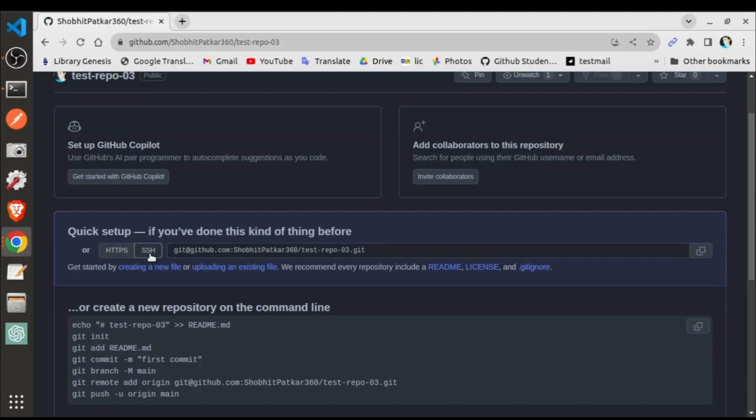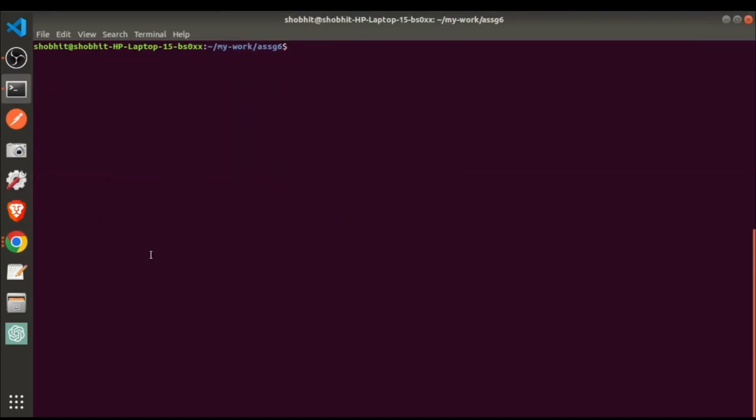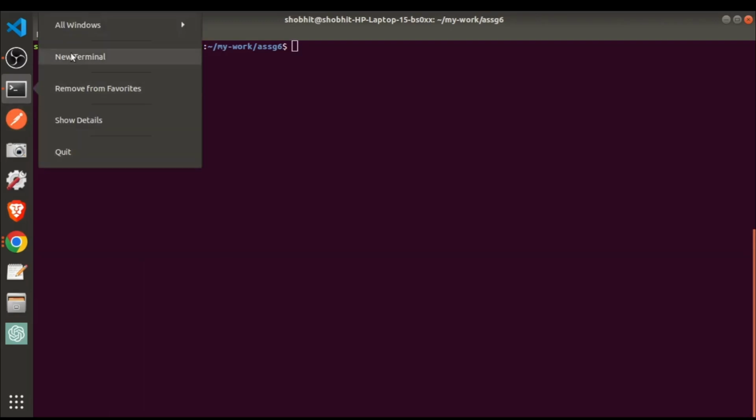In order to establish the SSH, we are not doing anything over here. Here we are going to work. So let's see how to establish the SSH. I will create a new terminal in which we will work.